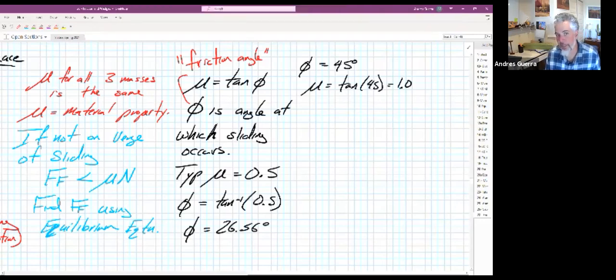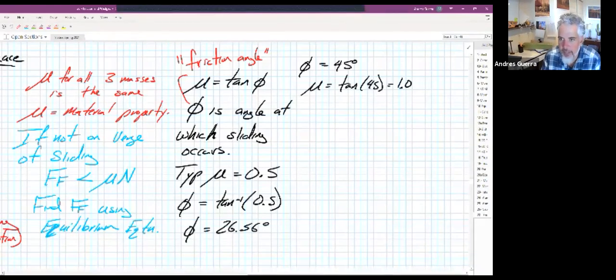And what usually ends up happening when we get really high friction angles in these systems is we end up with slipping and tipping going on. I saw a friction angle of 48 degrees at the contact interface between a concrete dam and the foundation rock. In that scenario, during an earthquake the dam would slip a little bit and then tip a little bit, going back and forth between these slipping and tipping modes.